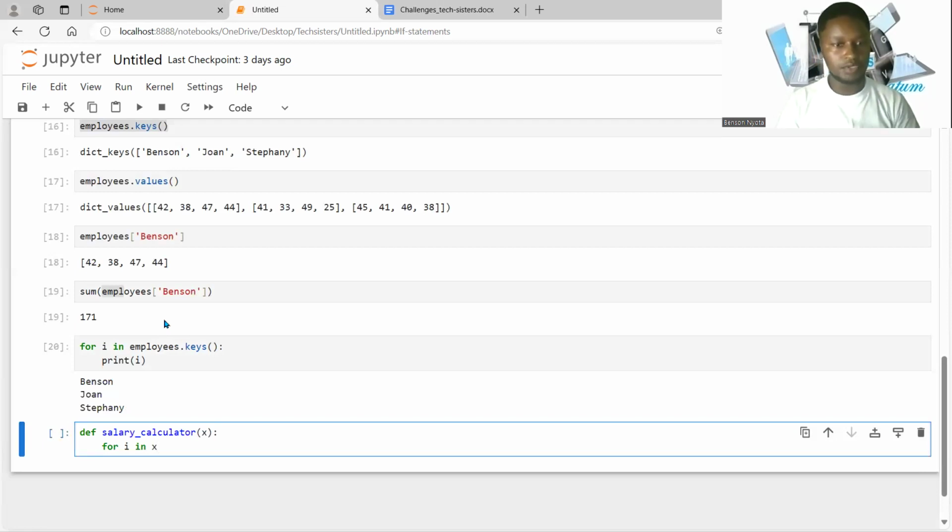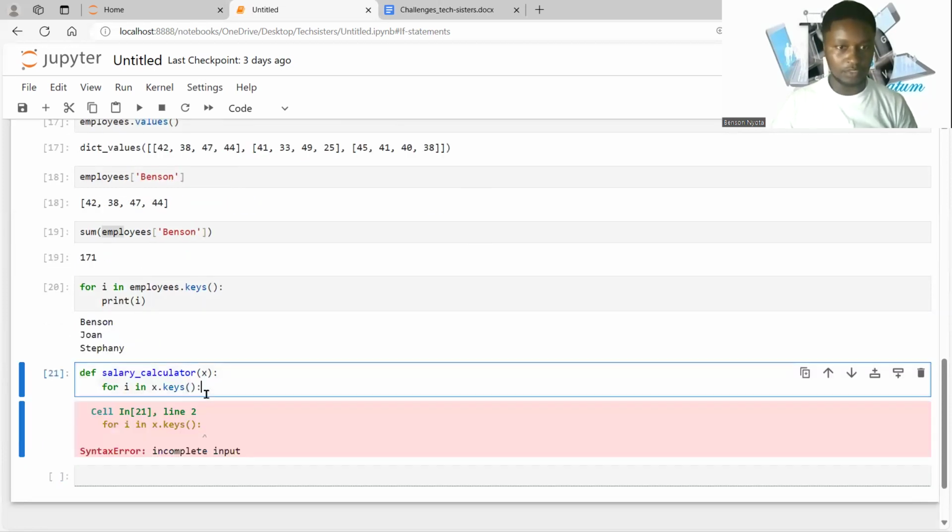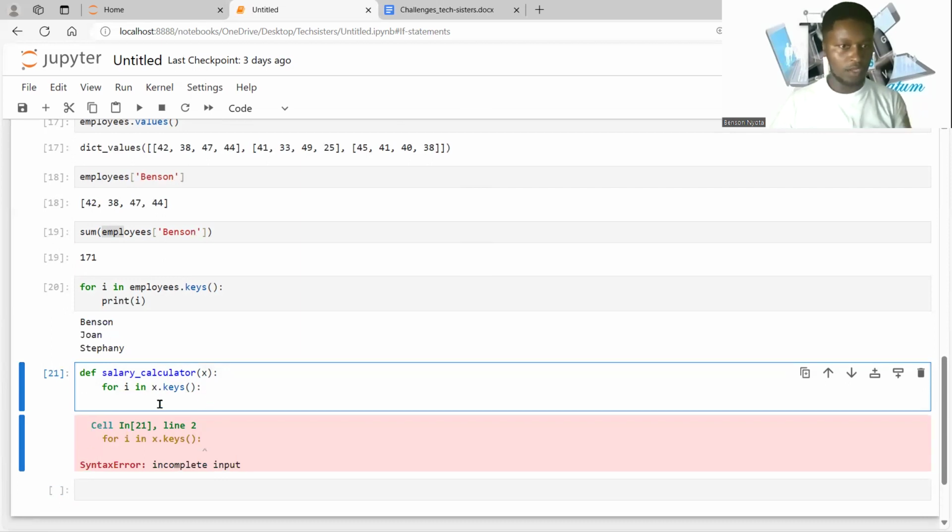It might not be employees every time. It might be another one. So we will write for i in x.keys. That means we are iterating through the keys of that particular value. Then we can say, sorry, it was supposed to be, for an employee.